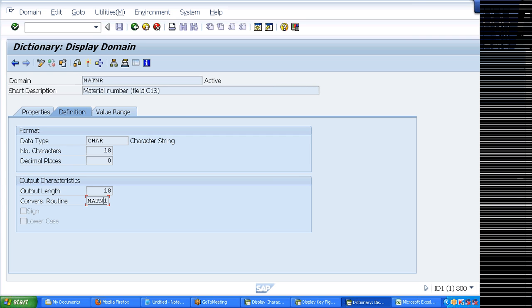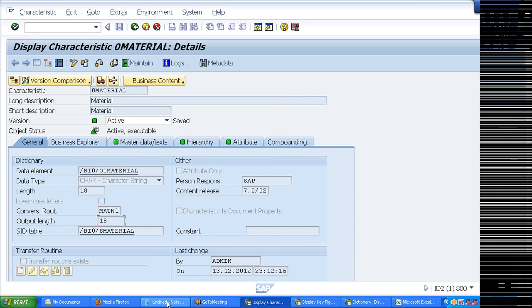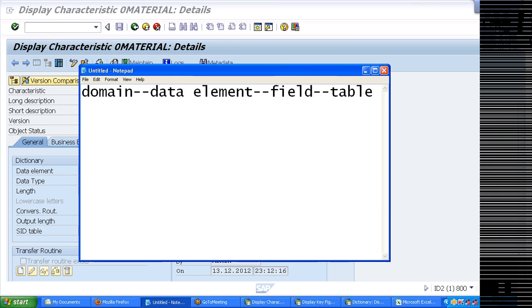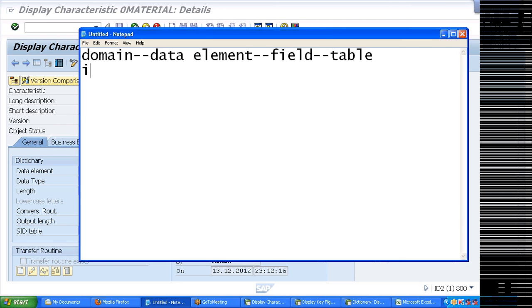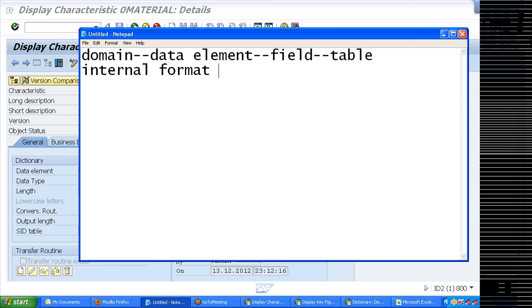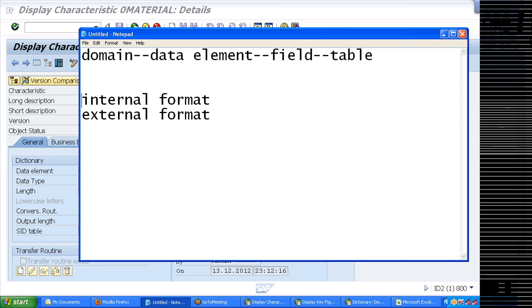Further, what is a conversion routine? We have something called an internal format and an external format. Internal format is how the system is storing internally.